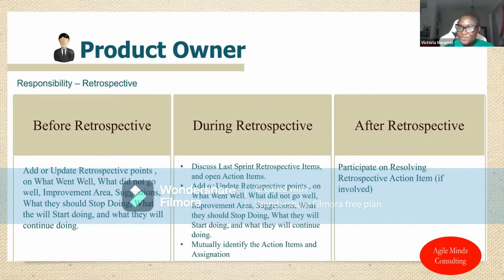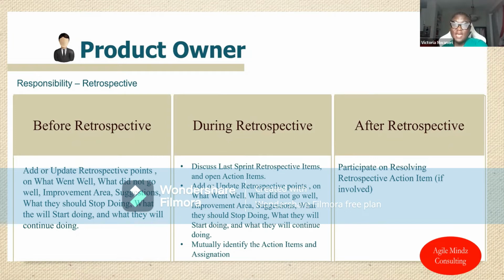Now for the retrospective meeting. Oftentimes I think some Scrum teams feel like the product owner should not be there, because of that intimidation or the team not having a secure or safe place to really speak up. But it's actually helpful and productive for the product owner to be there in the retrospective meeting, because remember, they are part of the Scrum team.